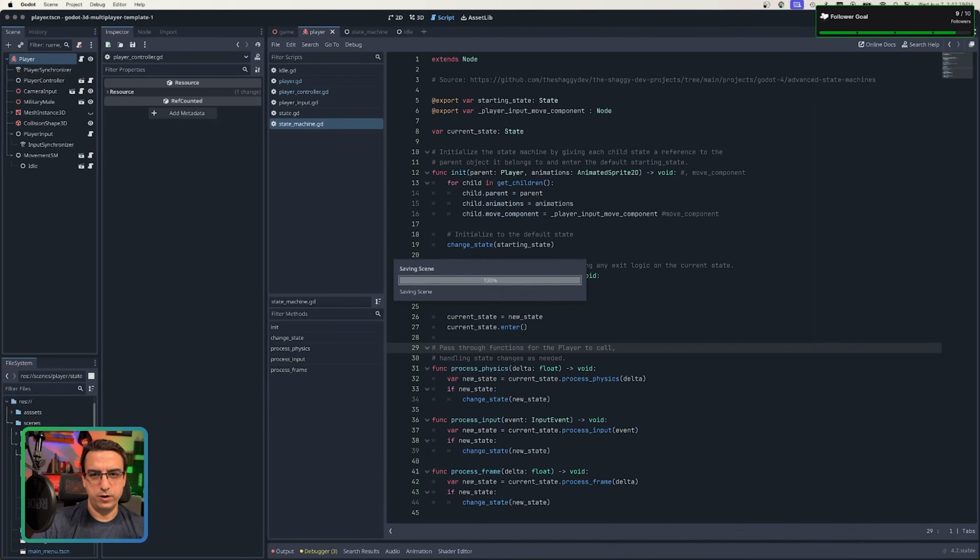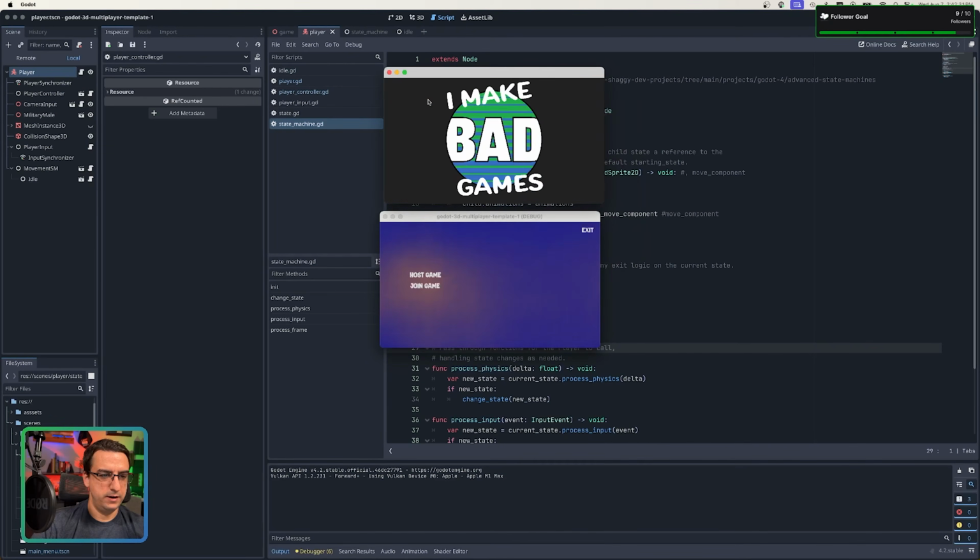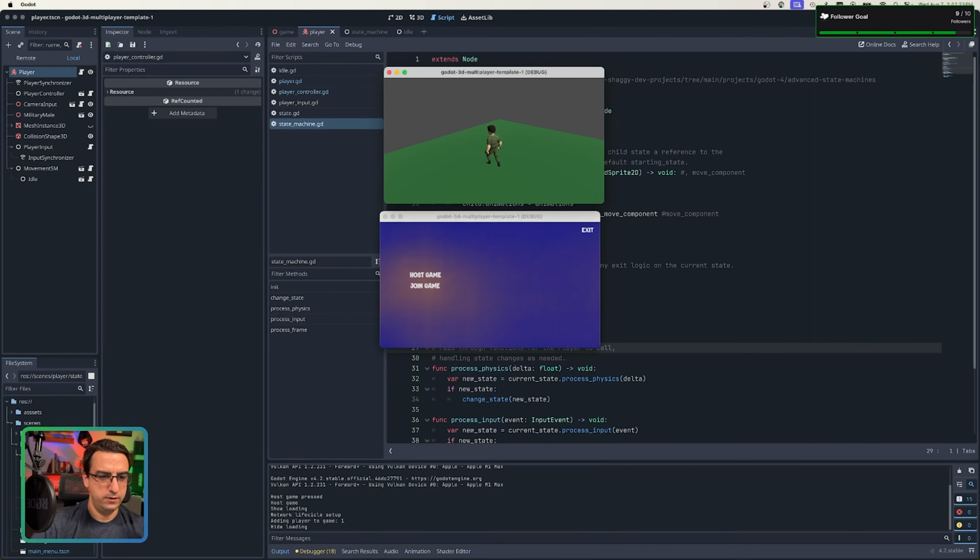All right, let me just run this. Probably a bad idea. And I'm just going to run one. And it should just work. Like nothing should happen. I'm pressing the keyboard and the mouse works because the player, if you look over on the left, let me see if I can get out of there.